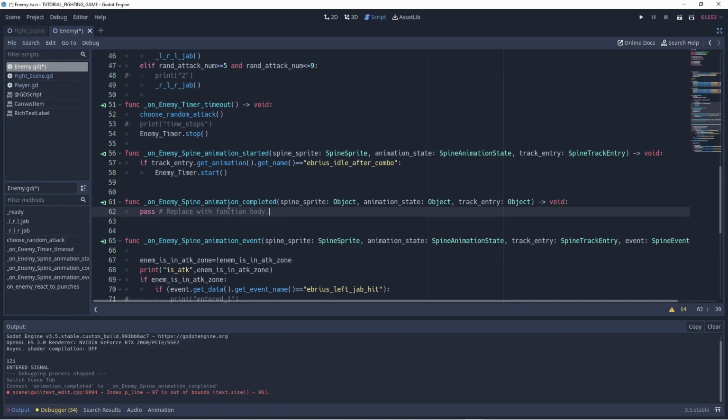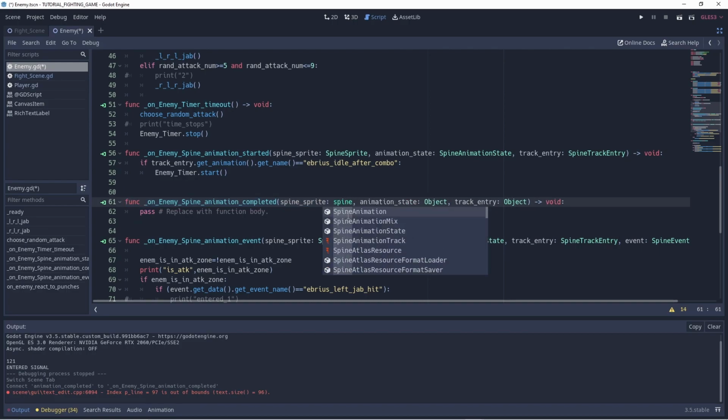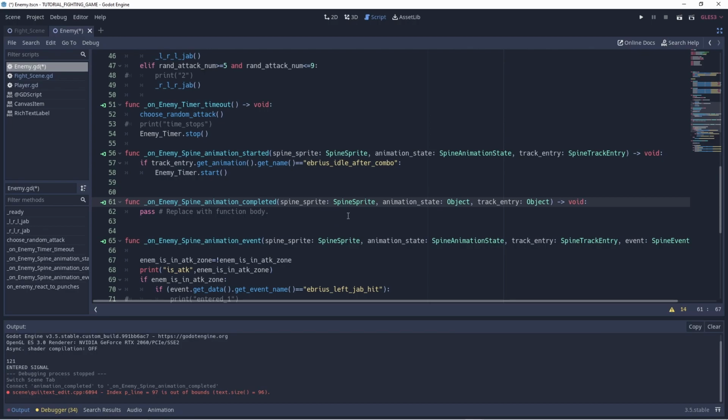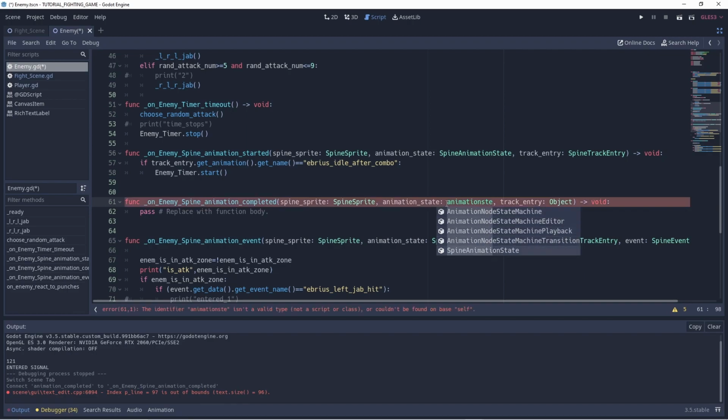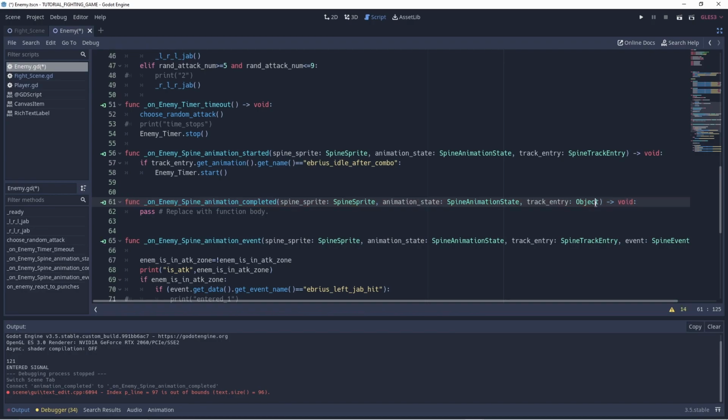On enemy spine animation complete, we are first going to change the names: spine sprite, then here spine animation state, and here let's put track, spine track entry.